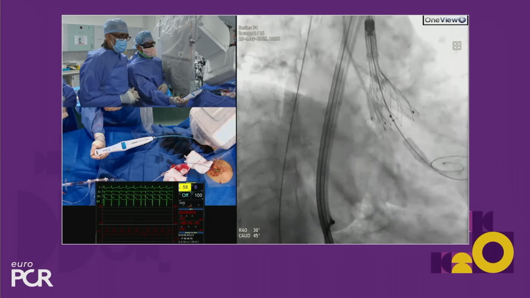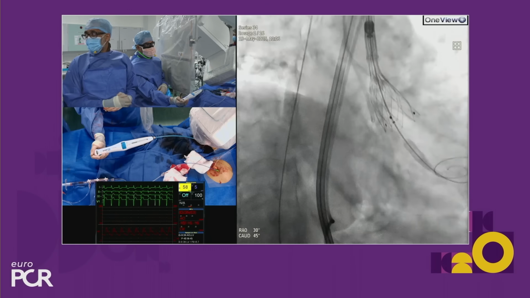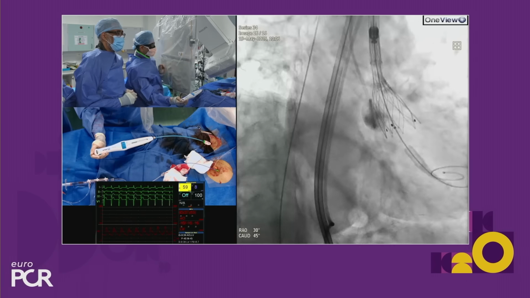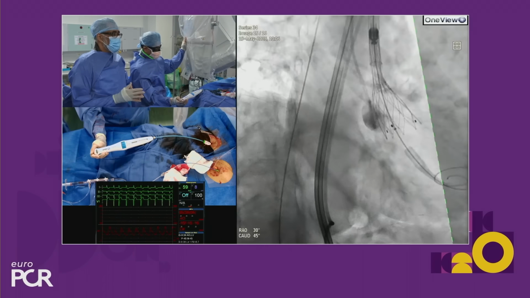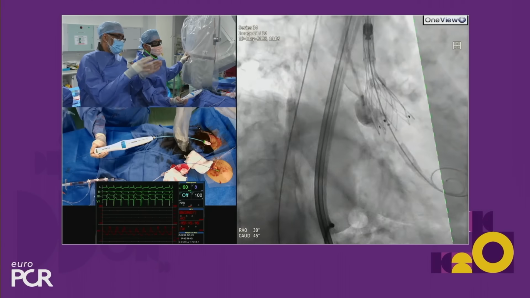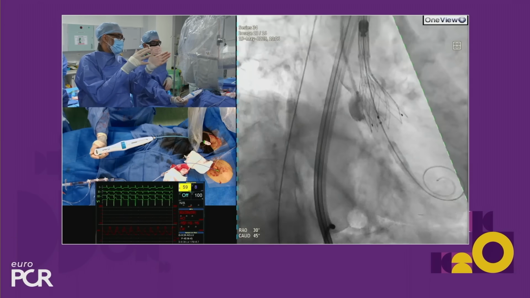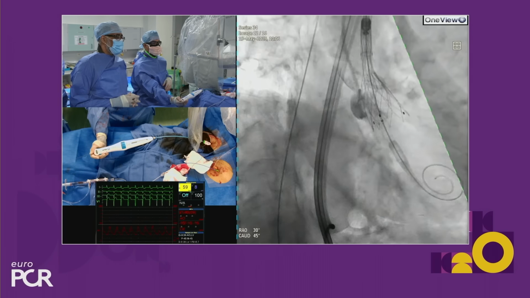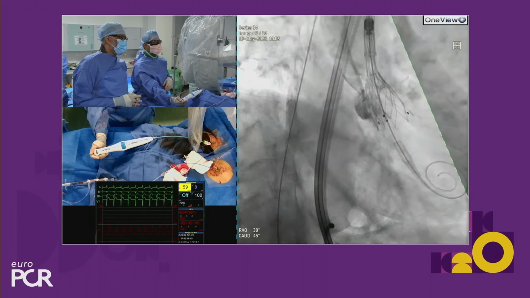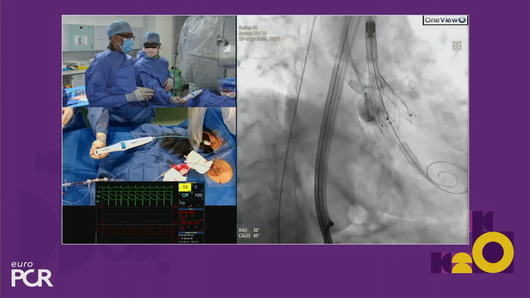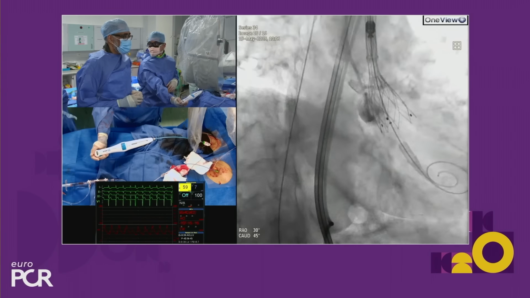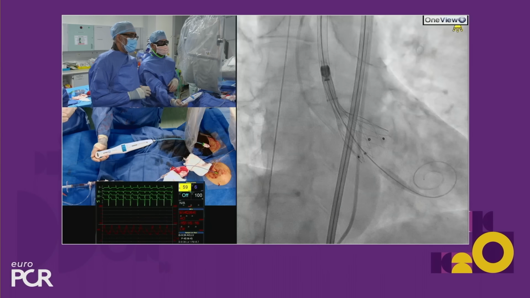Yeah. So can we go to the 3 cusp view now? The 3 cusp view. Yeah. So before release, we should always check. Now, there's no crowding I can see on the frame there. Can you see any crowding? I think it looks pretty well expanded, but we'll get the orthogonal view, as you say, just to see. So let's have a look at this view.